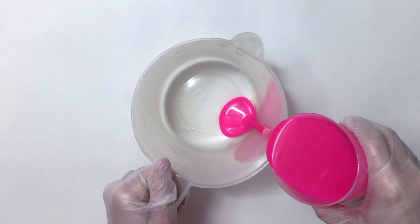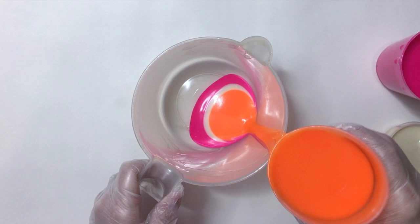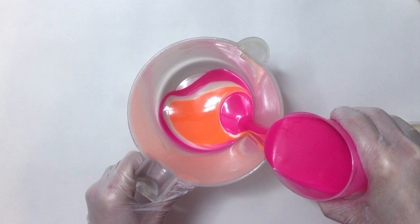Next, I'll pour the colors into a mixing cup on the side, kind of like a Clyde slide. I'll alternate the colors between the neons and the whites that I used. But the titanium dioxide had a different consistency than the other colors because it just got lost in the middle of that pour, so it didn't give me the contrast that I wanted. I think if I used more next time, it would have done a better job.